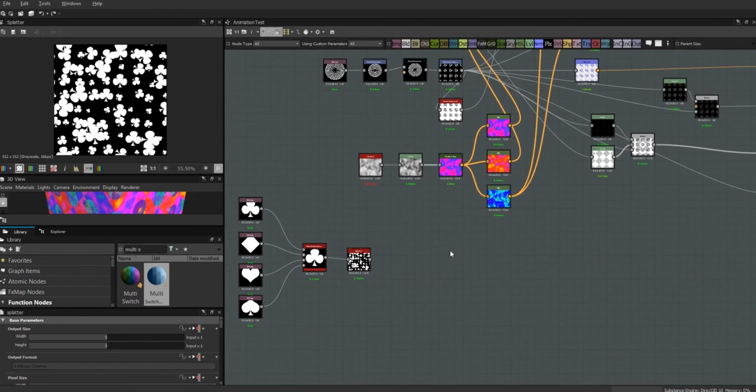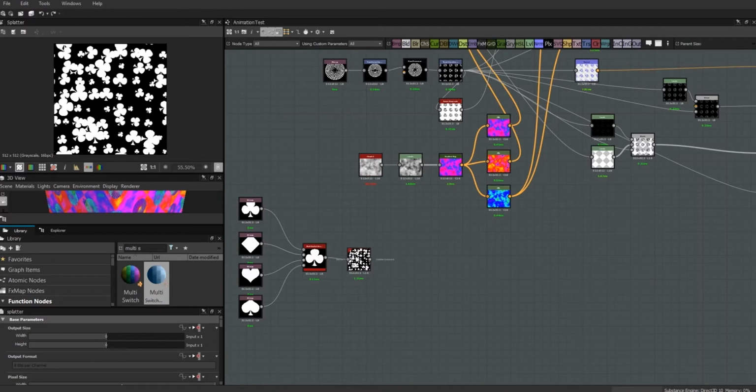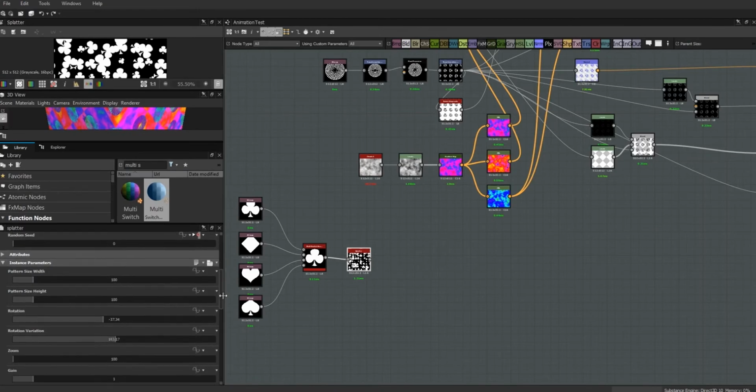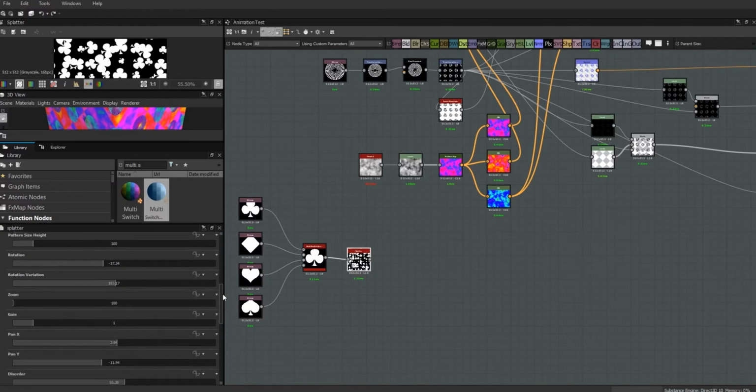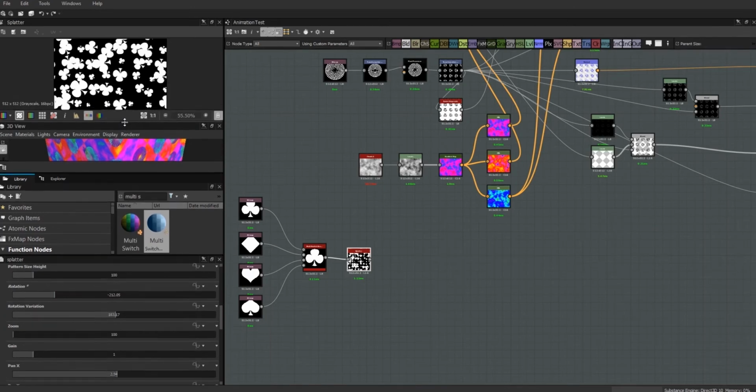But if you do run into problems, those are two very basic things that you should keep in mind. So let's figure out what input parameters we want to make for our splatter node. I would like to have my pattern size change, but I want to keep it in proportion. So we'll make a variable that we're going to actually apply to both of these at the same time. The other thing I would like to animate is the rotation, because that would be pretty cool. So we'll need a rotation variable.